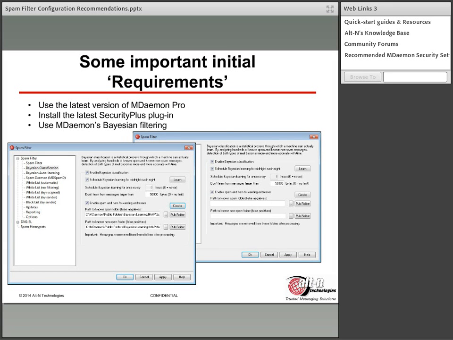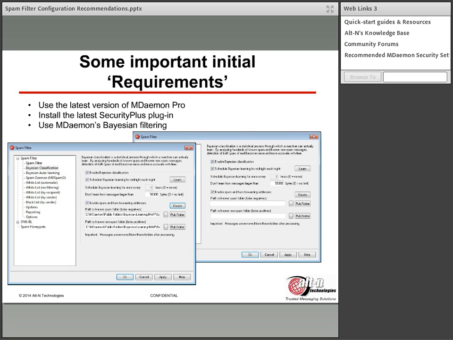Security Plus adds two extra security features. One is a signature-based antivirus scanning engine, which includes automated updates, and the other one is outbreak protection. Rather than looking at the content of a message to detect spam and viruses, outbreak protection filters emails based on the patterns by which they are detected to be spreading across the internet in real time. So adding Security Plus makes a significant difference to the filtering of unwanted email.